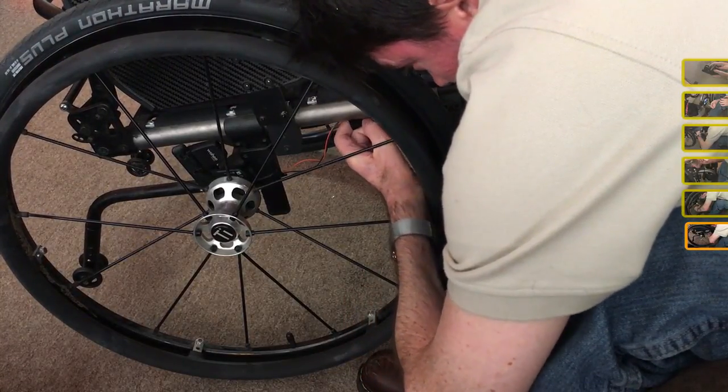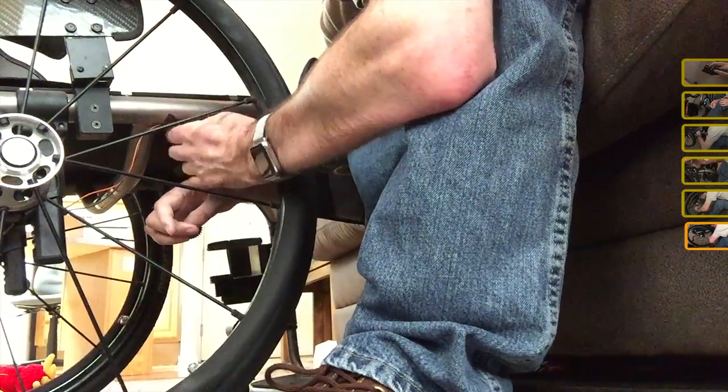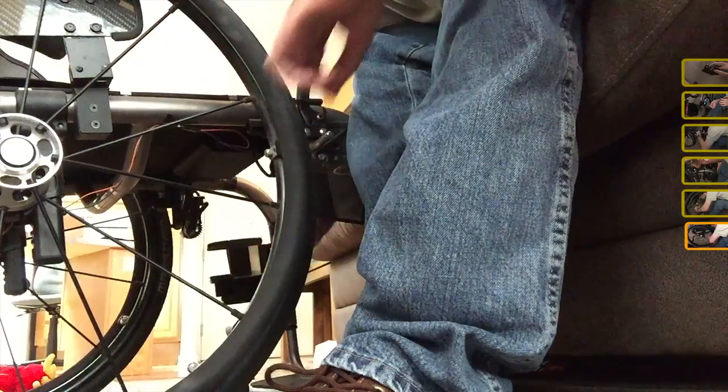I've been through airport security with my chair, and I always make sure, right before they even start looking at my chair, that I point out all the electronics I have on it, just to be safe. The last thing I want to do is be kept off of a plane because of something that looks suspicious.